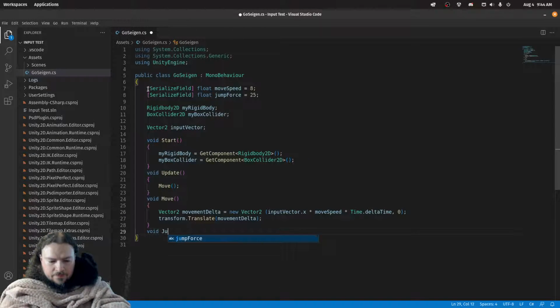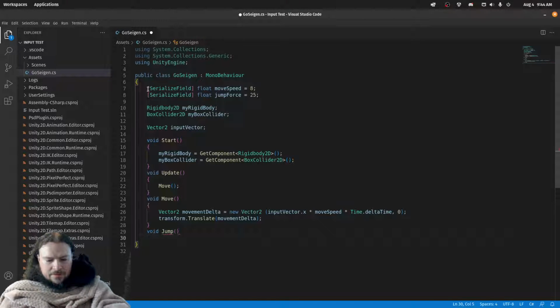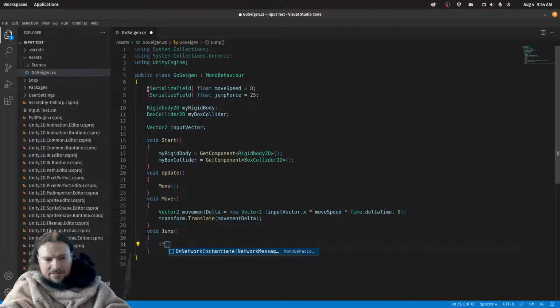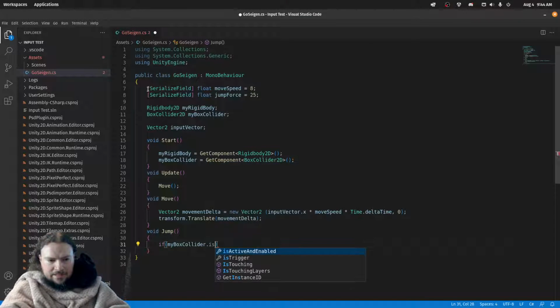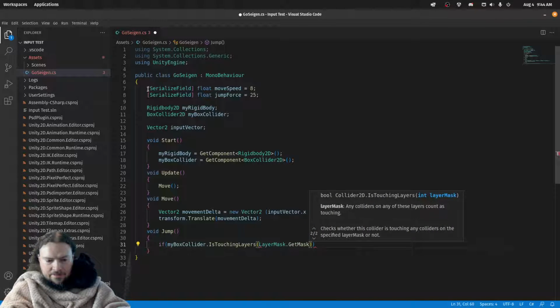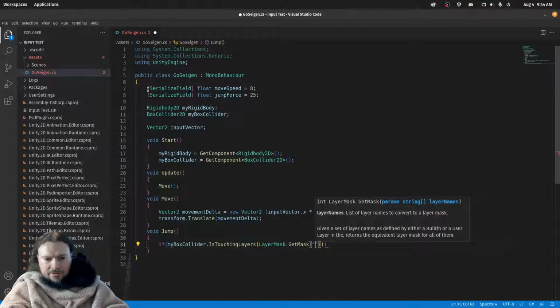Then void Jump. And this one's going to be called directly through input, but we want to make sure we're on the ground. The way we're going to do that is we're going to say if my box collider.IsTouchingLayers, pass in LayerMask.GetMask and then a string reference to the layer.